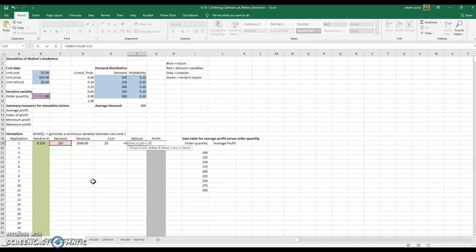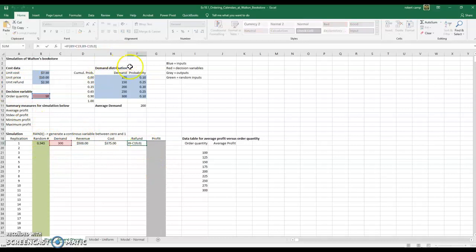Now, if the order quantity is less than demand, we're going to return 0 because there's going to be nothing to send back. So if I execute this right as it is now, you can see demand's 300. We only ordered 50. And I think I made a mistake, because if demand's 300 and order quantity was 50, we should have 250 calendars to send back.